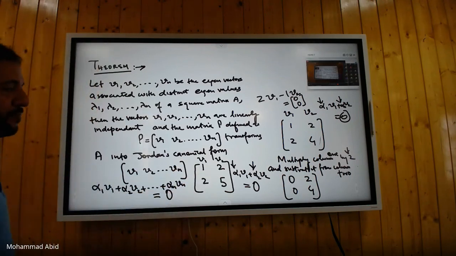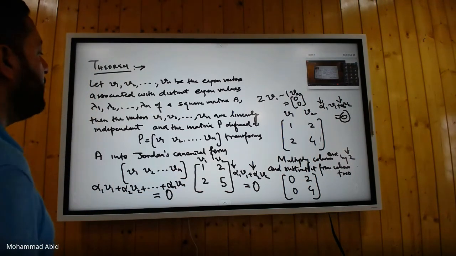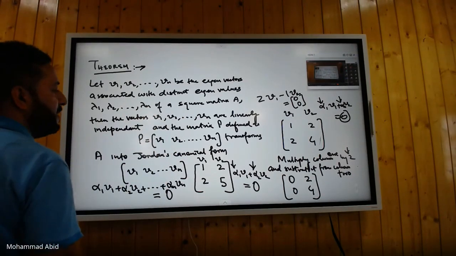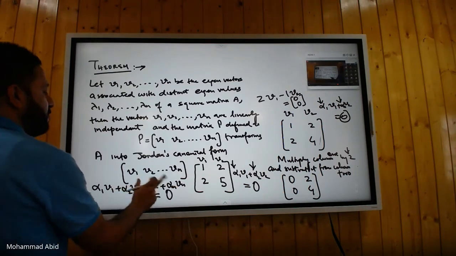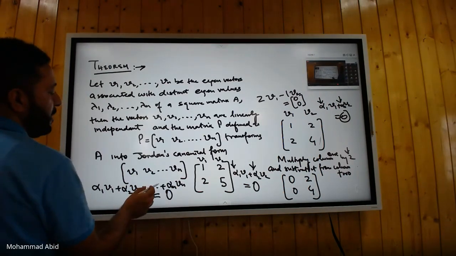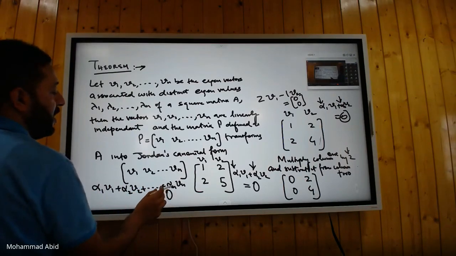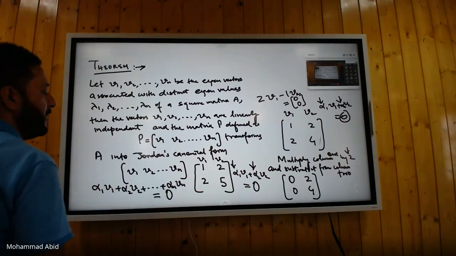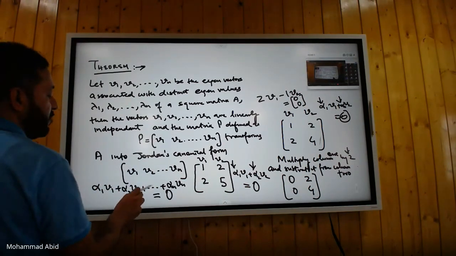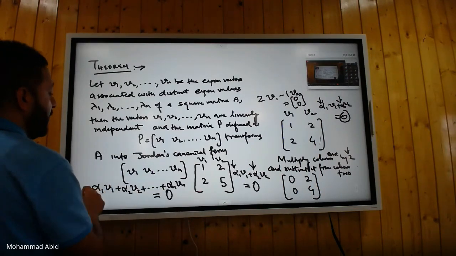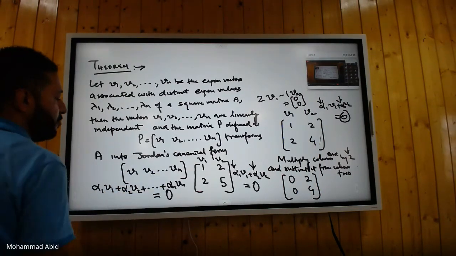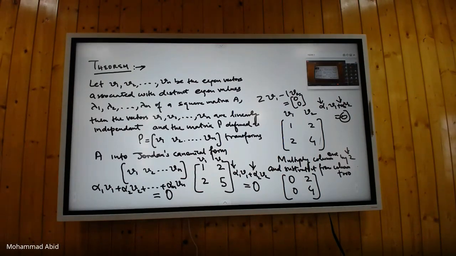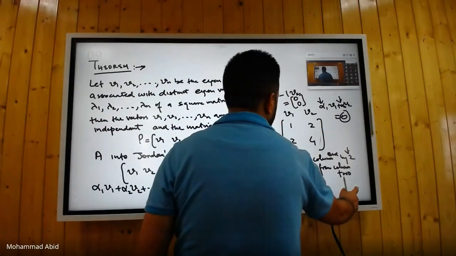Is that clear? So this you have to remember in general. Whenever you are given some set of vectors and you have to prove that these vectors are linearly independent, you make such an expression and try to prove that this particular equation is valid only if all alphas are zero. Then you can say that v1, v2 up to vn are linearly independent. In case that's not true, and you have some solution where some alphas are non-zero, even if one alpha is non-zero, that will prove that this set of vectors is linearly dependent. Is that clear? Clear to all? Yes, sir.